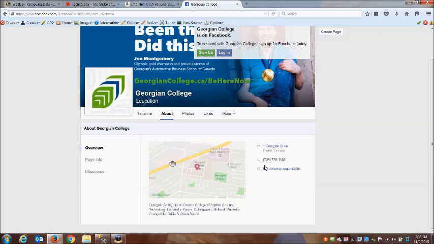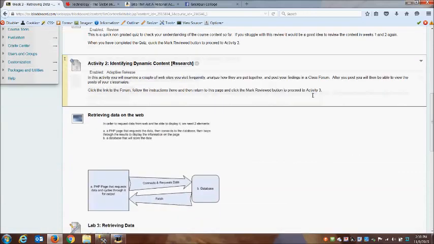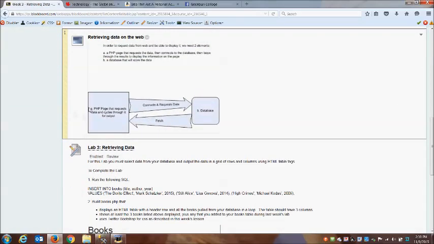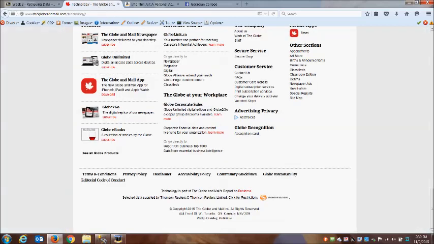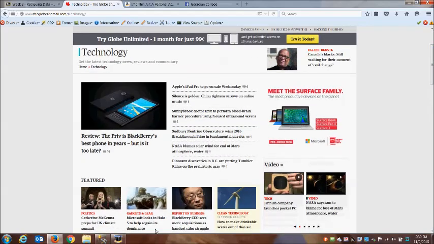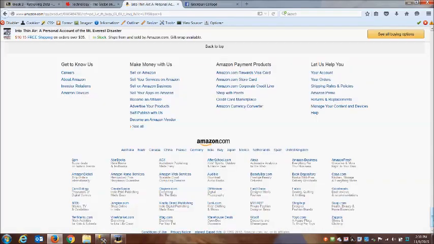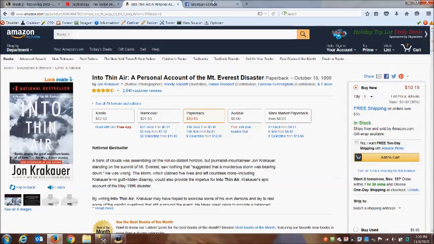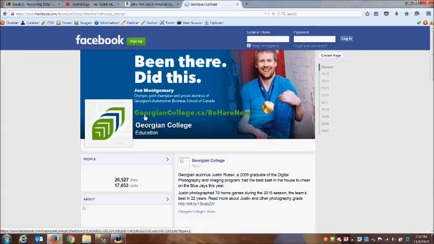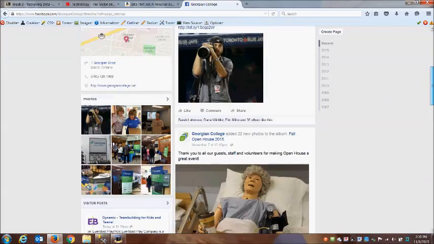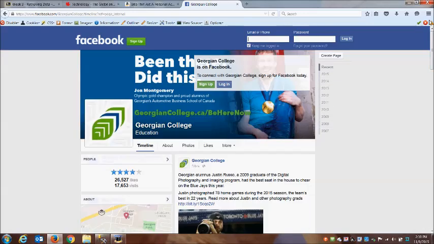Okay, so the statistics, the logo, the banner image, map, photos, all of these things change depending on whose Facebook profile we're looking at. As well as all these other links, all of these things are dynamic, that whoever at Georgian has access to the Facebook profile, they can change all of this information. Facebook doesn't have a separate profile page for every user. There's really only a single profile page, but all of the content is pulled dynamically from the Facebook database depending on what profile and what page we're looking at.